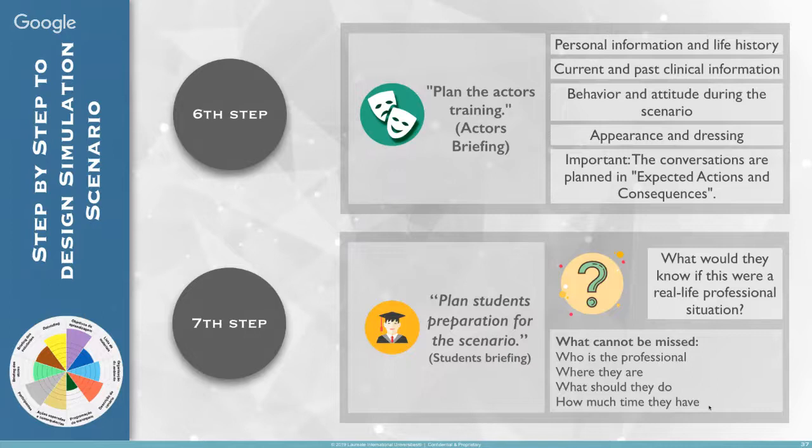So if you want, for example, the students to propose a diagnostic hypothesis, you don't tell them that this patient has migraine, or cancer, because the objective of the scenario is that the students are able to propose a diagnostic hypothesis. So the students have to evaluate the exams, the lab tests, perform a physical evaluation, and then propose the diagnostic hypothesis. But if we want our students to communicate a diagnostic, we can tell them.